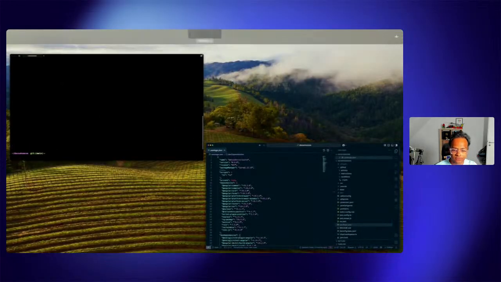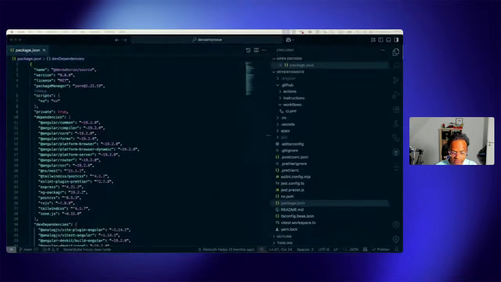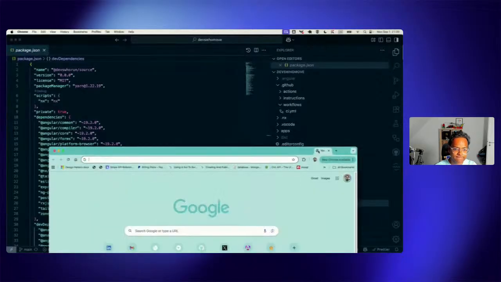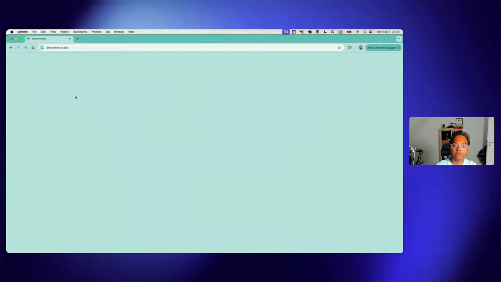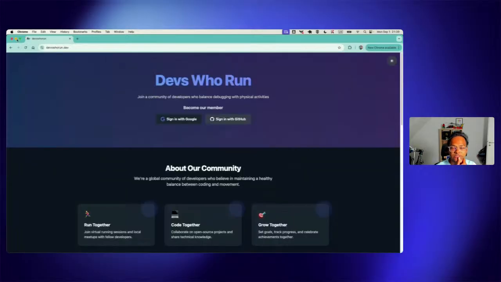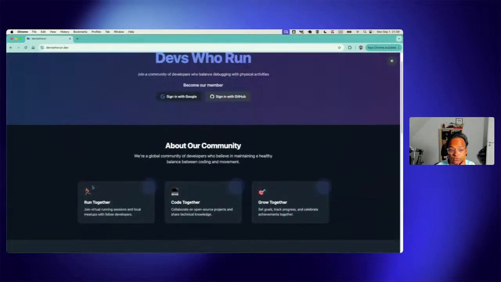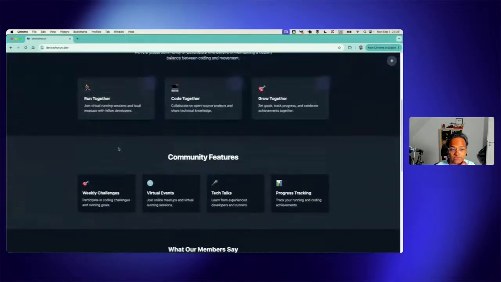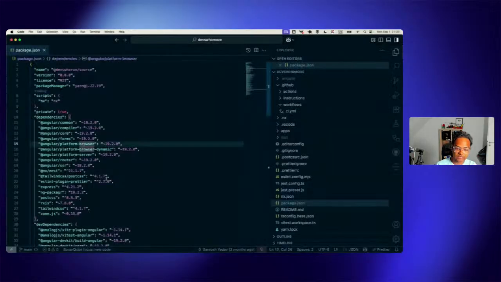Okay, I closed the browser, which I didn't want to. So this is the website devsorun.dev, and I'm just thinking about what else we want to add, what different features we want to add.